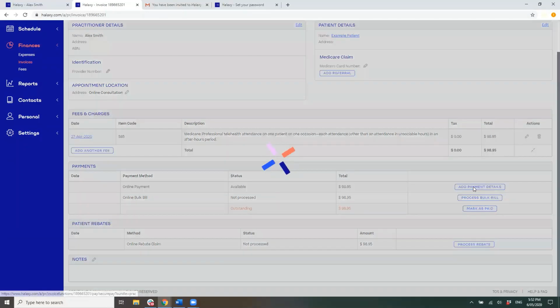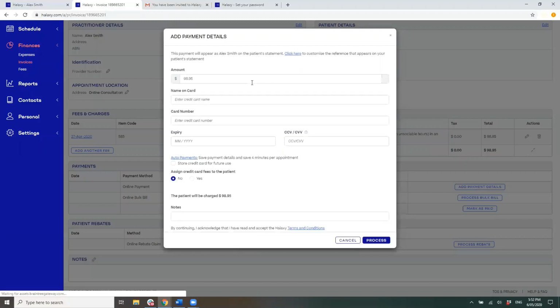Now, to add payment details, you can add it on your client or patient's profile, but you can also, under their funding page, but you can also enter it directly in the invoice itself. So you can add the name, the card details, the relevant details there.